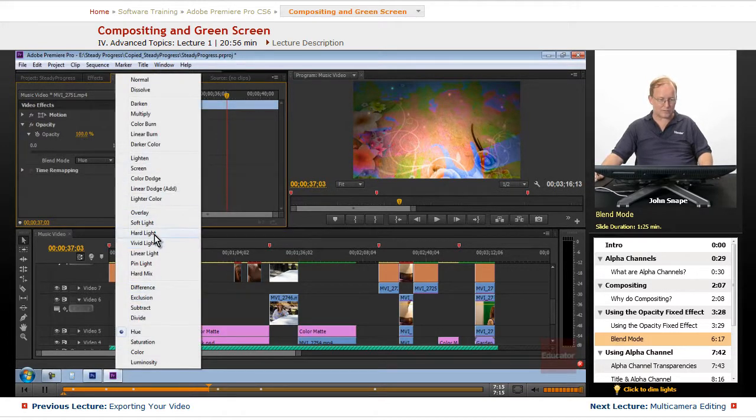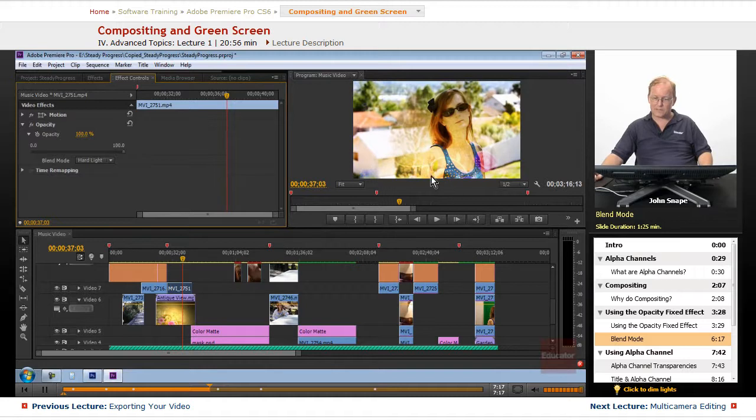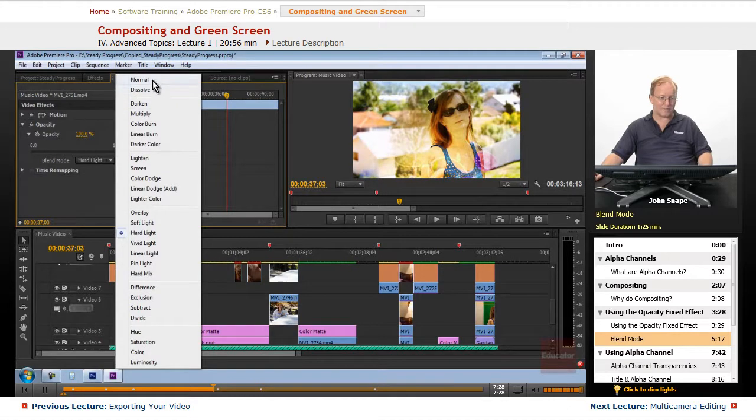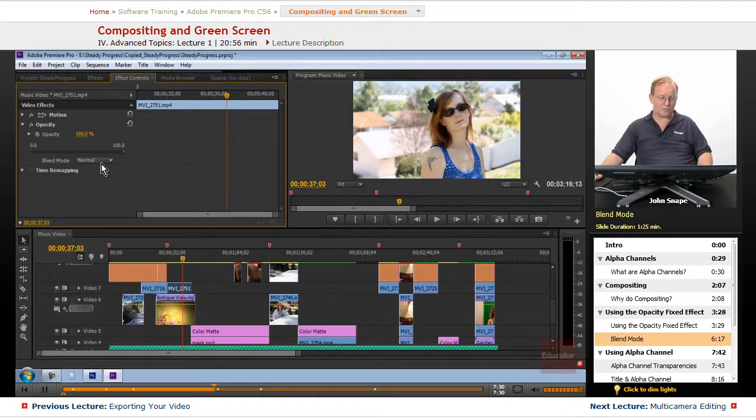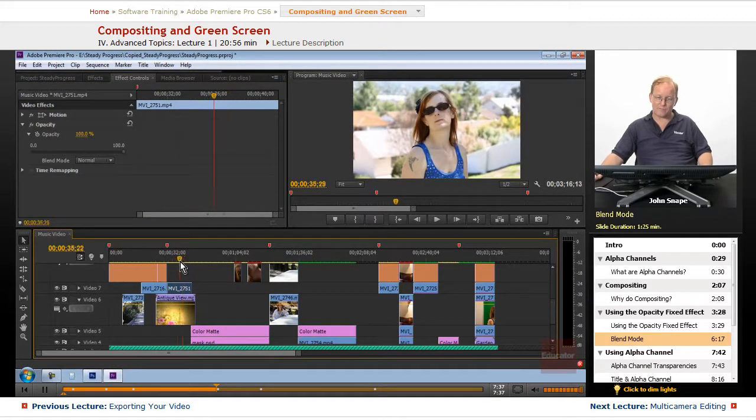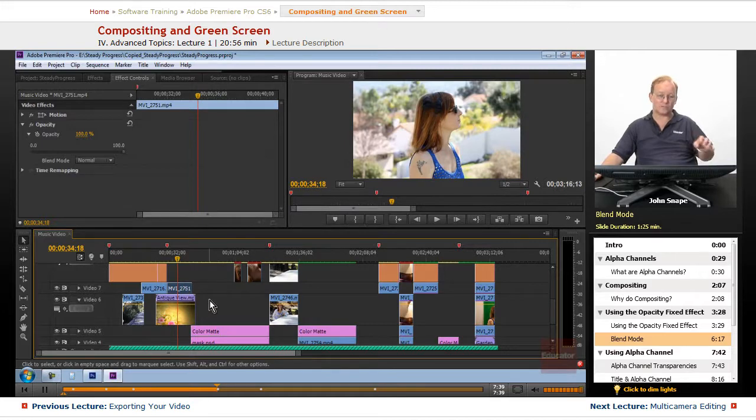If you change it to hard light, you can see that it makes a much different look. It blows out the highlights and it makes the shadows really dark. These blend modes are the exact same as what they are in Photoshop. They do the exact same thing, except it goes through the entire video and it affects each frame of the video and not just a single still image.